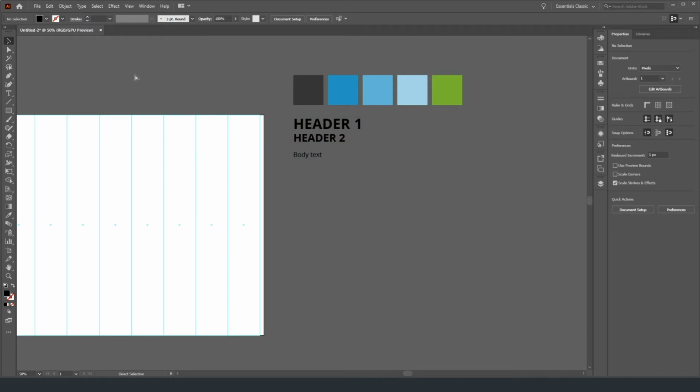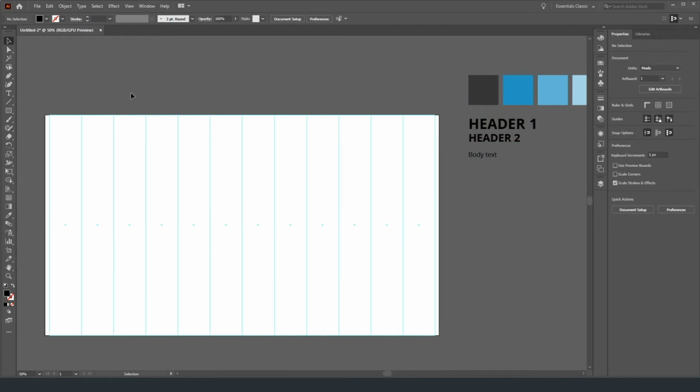Okay. Alright, so now we can get back over to our design. So let's focus on building out the header because we're going to create the element for the header as well. So let me go ahead and lock this for now, and I'm going to actually already have a layer for that.